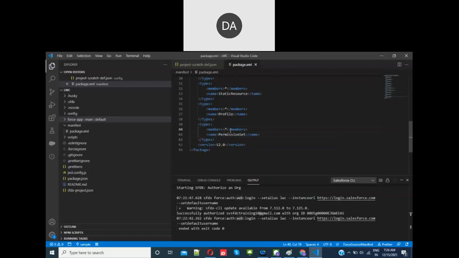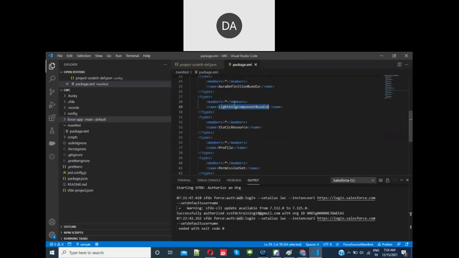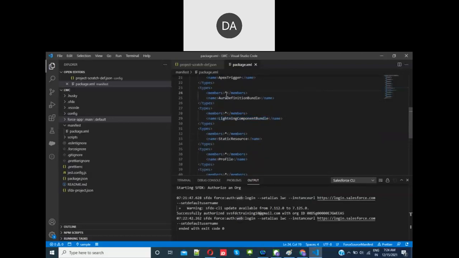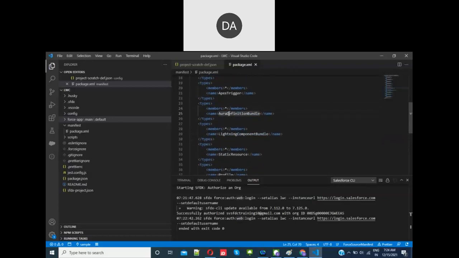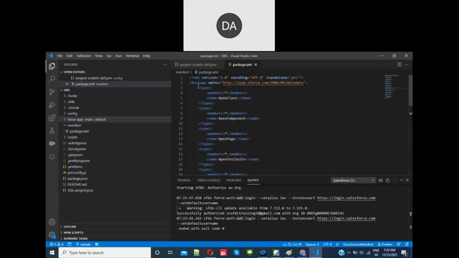If you mention the name as profile and members has star, then all profiles in the organization will be retrieved. Static resource, Lightning component bundle, all LWC and Aura bundles, all Lightning components will be retrieved. This is what the package.xml will do. It will have three tags: types, members, name. For each and every type, there will be one entity tag.